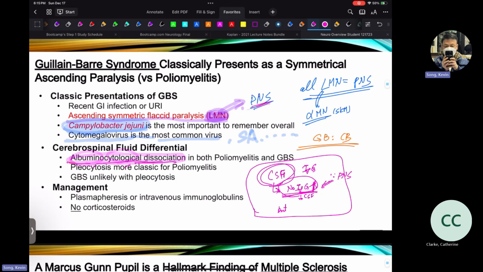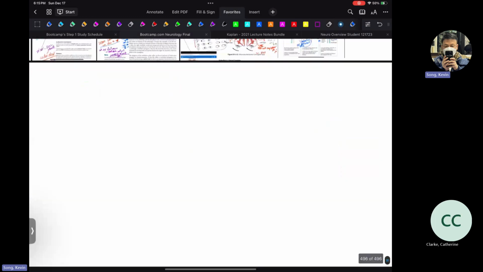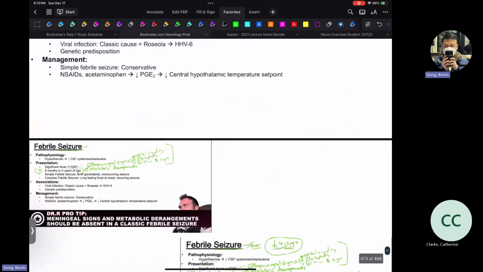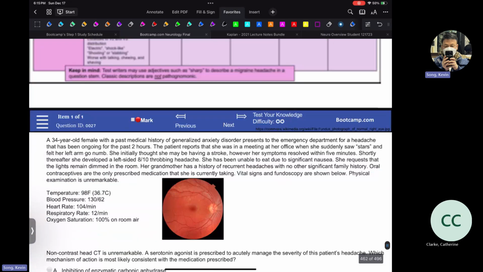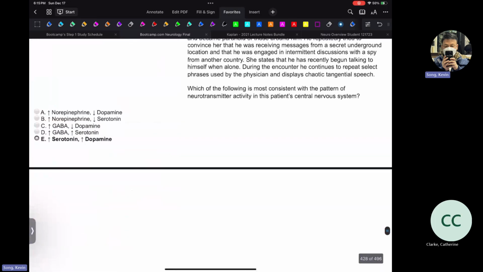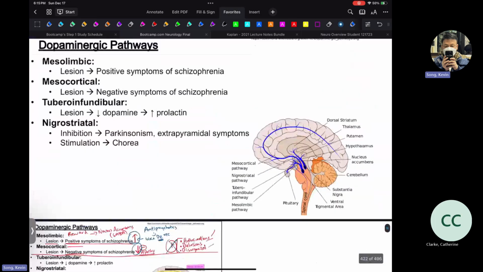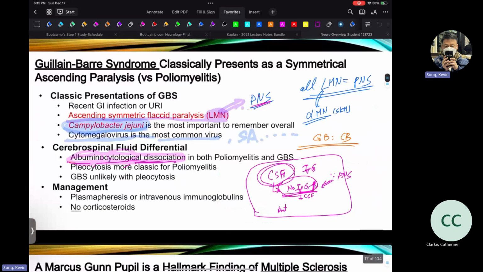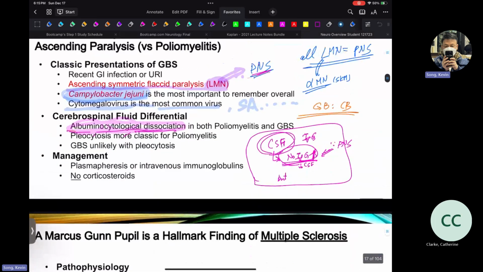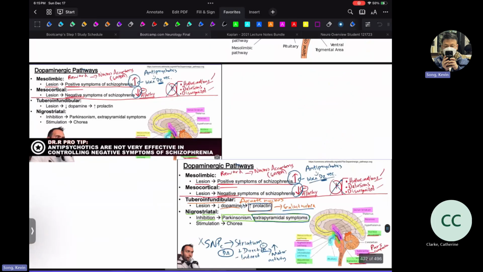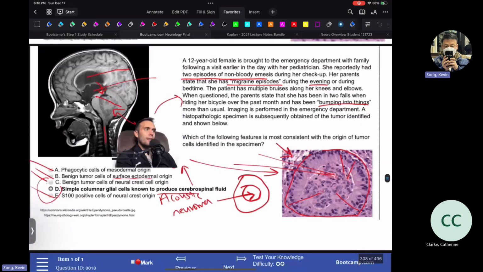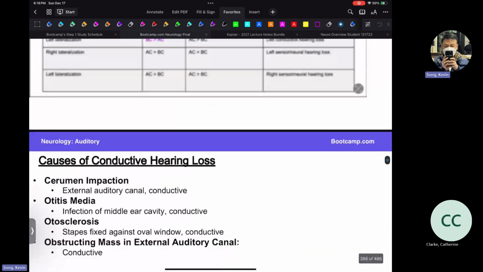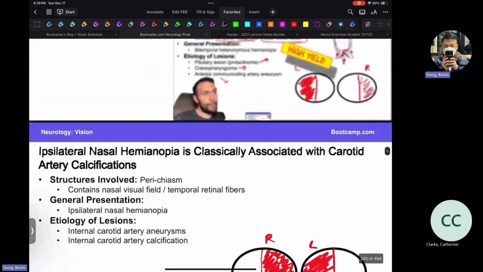Let me just cheat a little bit. Let me see. Just a minute. The neuro document. Let me just cheat one page here. It's in the neurology. How can I page? Let me see what page this is. Just a minute, because this is important and I don't want to give you the wrong information.